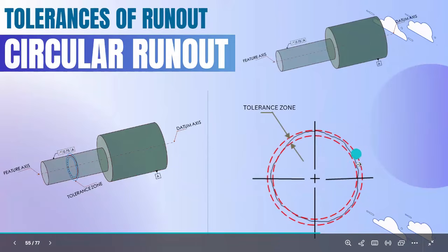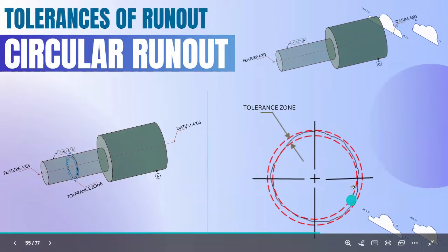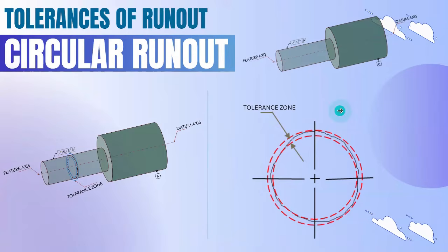Here you can see the side view. The red dotted line is the tolerance shape. Here the waviness is there. The actual deviation, the waviness, the form of the feature should lie within this tolerance zone. Same like circularity. And what is the difference between circularity and runout?